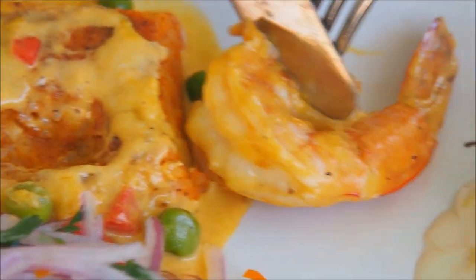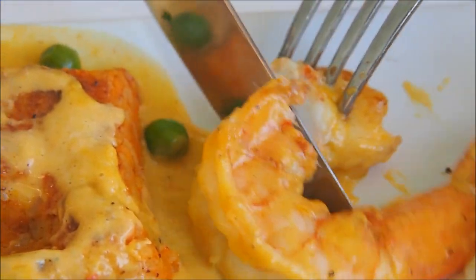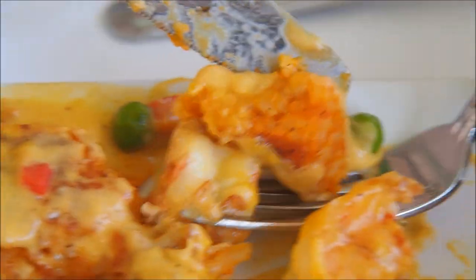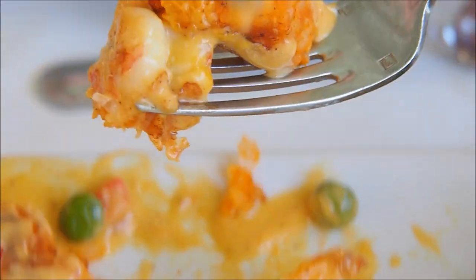I'm just gonna cut off a piece so you get some as well. Please. That's the one I'm looking forward to the most. Bit of shrimp, rice, and beans. Whoa, that's amazing. It's nice. It almost tastes a little bit Mexican, the refried beans and rice. It's good. Good combo. And I'm gonna move on to the fish.